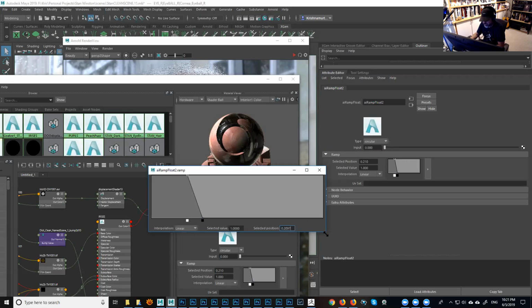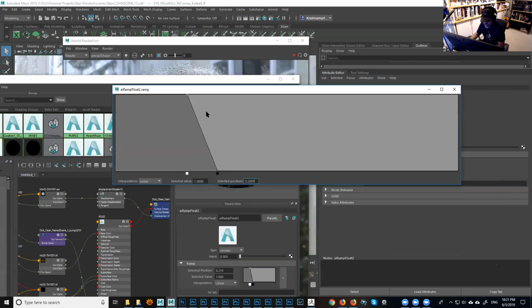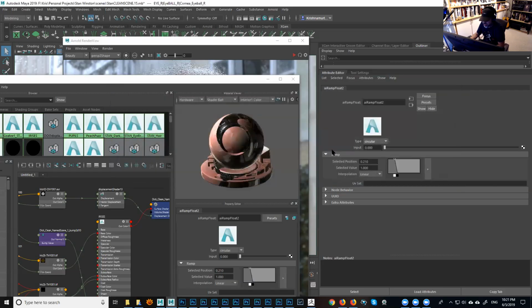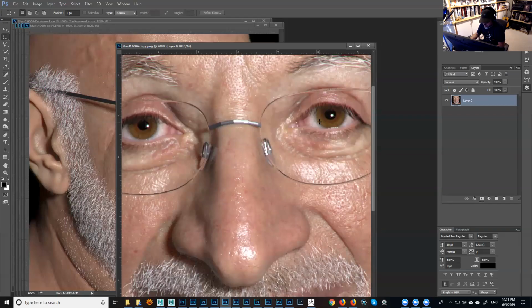I can even grow it a little bit so you can see it. It's actually linear. It doesn't have any spline curvature or anything. It's just a straight line in there. So this one is created in the ramp that blends between the iris and the sclera, right? So this ramp right here, that's what's doing it. And again, you're going to have to have an eyeball, for example, and then in real time you can tweak that curve and see how much it expands and how much it contracts. And visually, you're going to find out, okay, now it's too sharp. And then, no, now it's too wide, and it's not selling it.